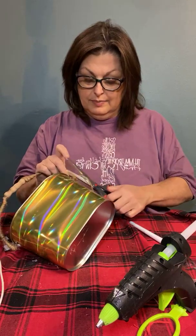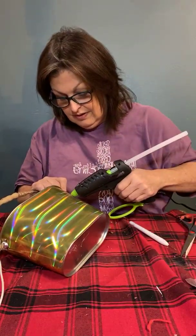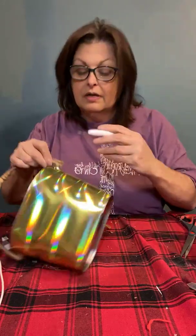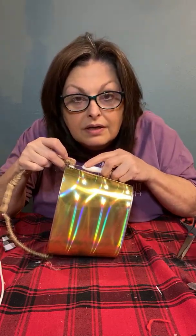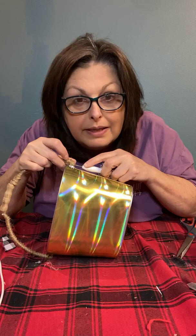Okay, I'm going to cut this little piece right here off and do the same thing and glue it down. And try really hard not to get burned. I know, I love my tea. I'm going to have to throw it out and get me another one.